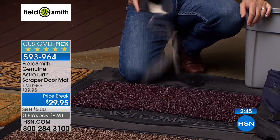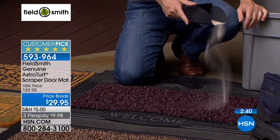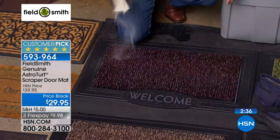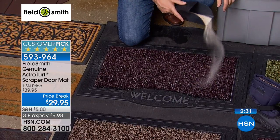Pete, you know, most of us have spent a lot of money over the years buying different doormats that some look good but don't do a good job. Some don't look good but still don't do a good job. Right. This is like the best of everything. What if it could look good and do a great job? Miracle. Yeah, no, it really is great.